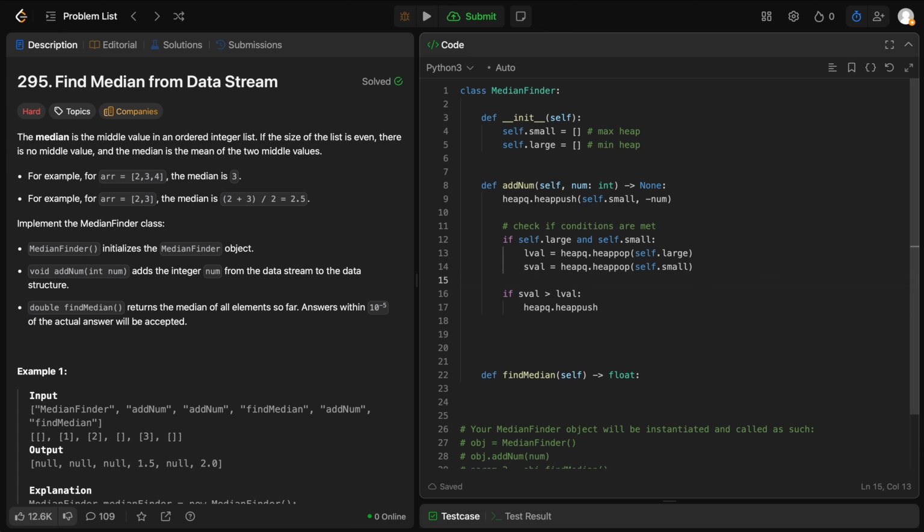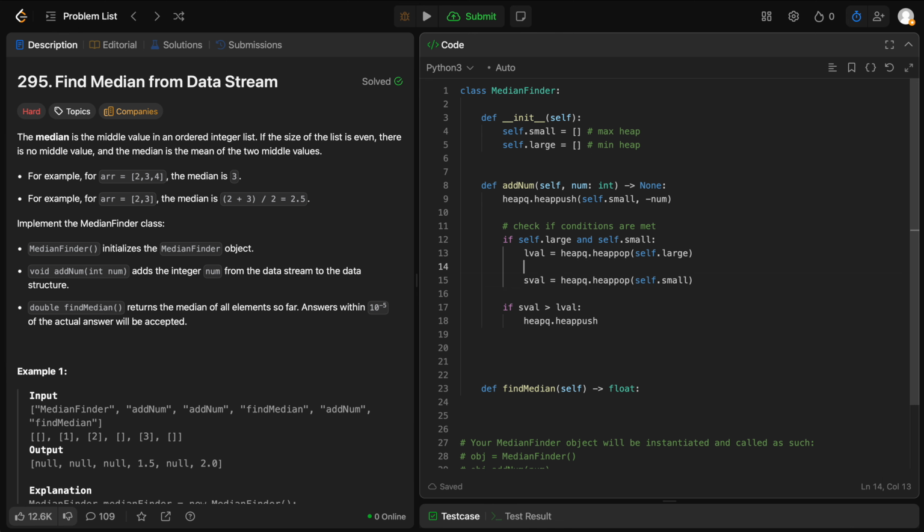I can immediately do the large value, so lval is heapq.heappush onto self.large, I put the large value.